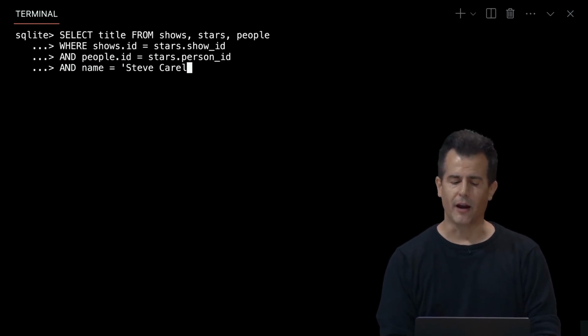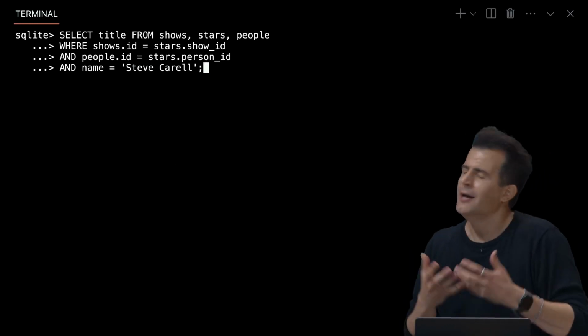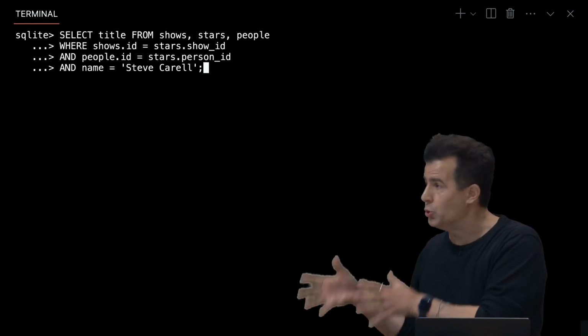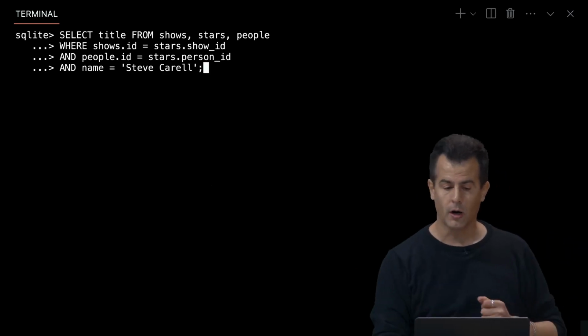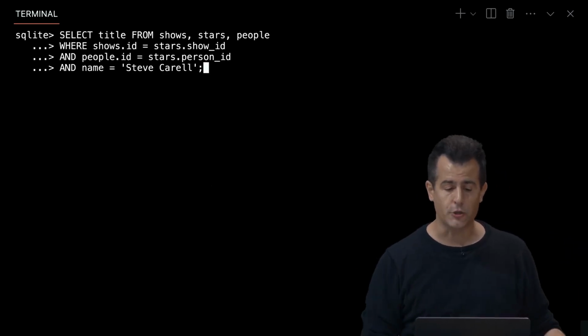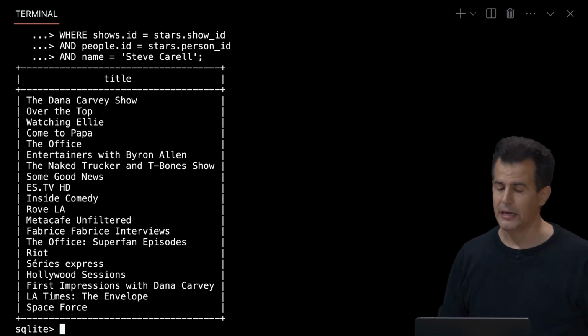Steve Carell. And I realize this is hard to keep track of, all these darn different ways to do this. This is just to say that there are different approaches to solving the same problem. And for different people, you might think about things a little differently than someone else. If I hit enter here, this too, it's a little slower than the nested selects, it seems. But it does, in fact, give us that same answer.